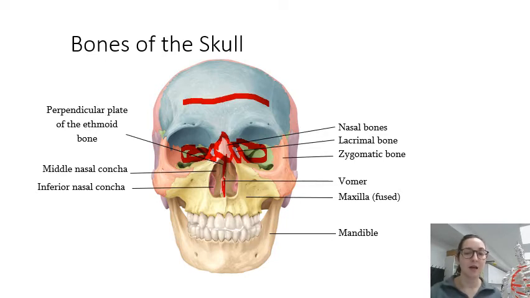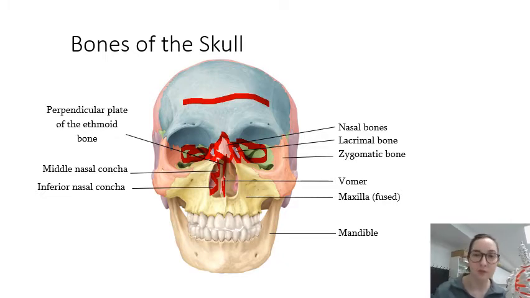Now inside the nose here, I'm going to have you focus on the inside of the nose. There are some layers of bone inside here, and I'm just going to outline a couple of them here. So those are middle nasal conchae and inferior nasal conchae. You actually have superior nasal conchae too, but they're not super visible in this kind of picture. The superior and the middle nasal conchae are actually part of the ethmoid bone, right? And so these are flaps of bone that in a living person are going to be covered with mucous membrane. It's going to be important for warming and moisturizing the air that comes in through your nose.